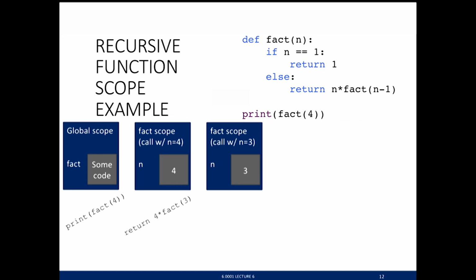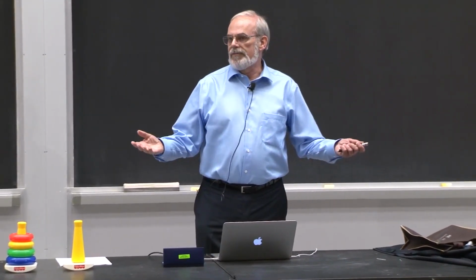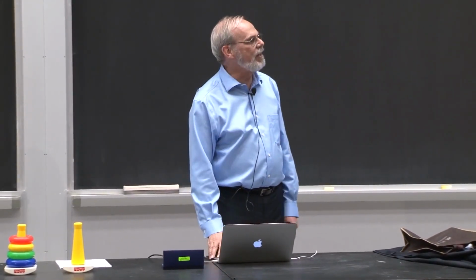Same game. Evaluate the body. Is n equal to 1? No. So in that case, I'm going to go to the return statement. It says return 3 times fact of 2. And notice it's only looking at this value of n because that's the frame in which I'm in. It never sees that value of n. Okay, aren't you glad I didn't do fact of 400? We've only got 2 more to go, but you get the idea.